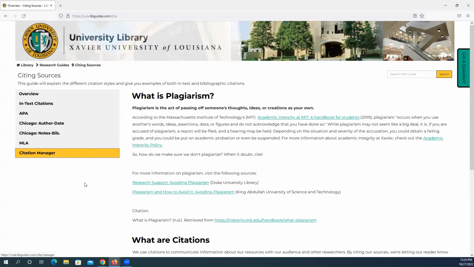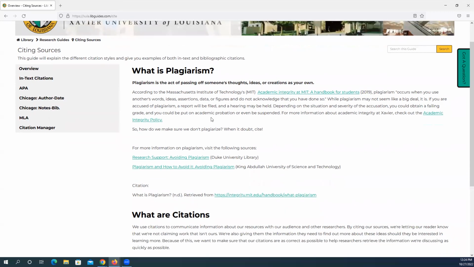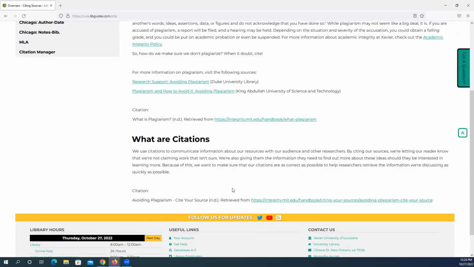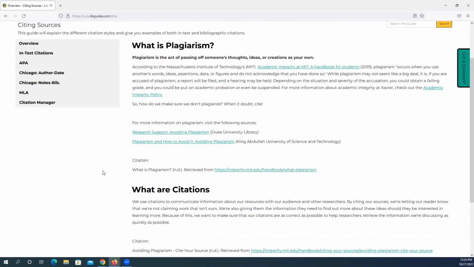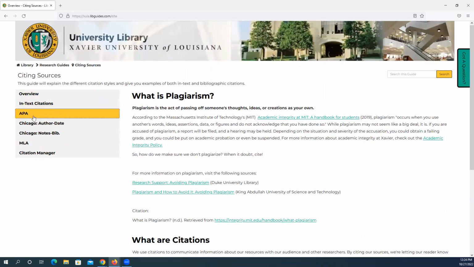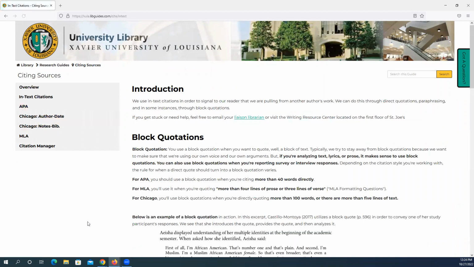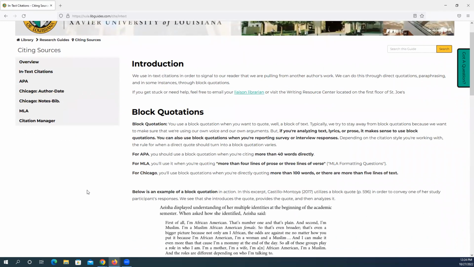So in this citing sources page, it has an overview of what plagiarism is, and then talks about what citations are if you aren't familiar with citations. Remember, there's several different citation formats. I'm not sure what you're using for your class, but what's helpful with this citing sources page is that we cover a few of them right here, including what an in-text citation looks like.